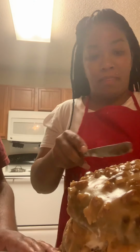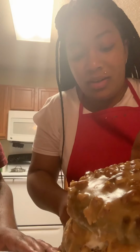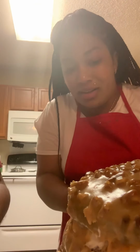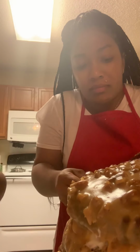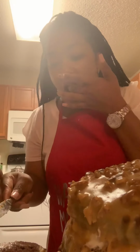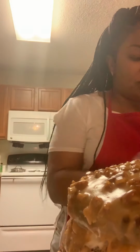I'm gonna let y'all see the inside when I get my piece. Okay, this one. Wait, let me do this side first. Inside, and she can put the caramel for a taste test. Okay, taste test time for Zeke.